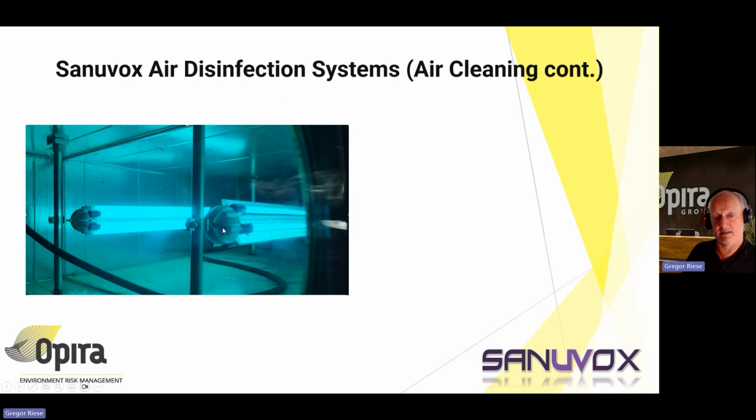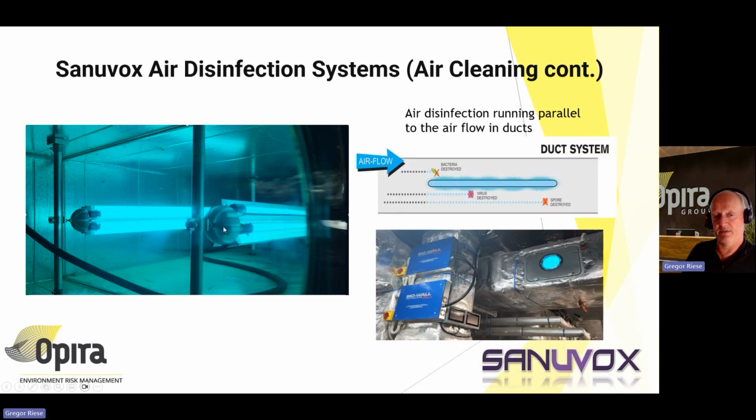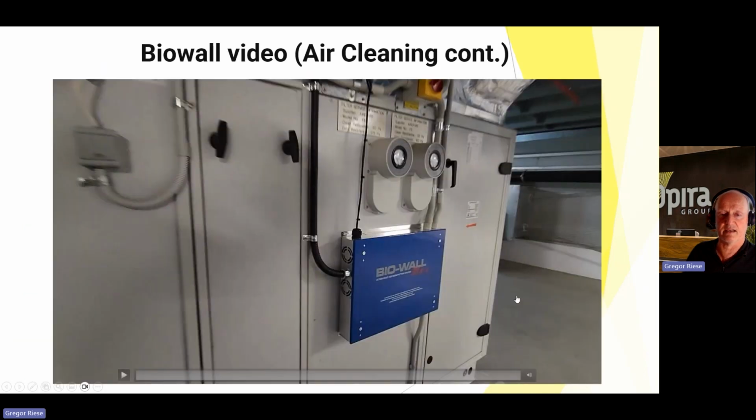When Sanovox products are trying to achieve disinfection, we actually install the lamps parallel with the airflow, and here's a diagram of two biowalls installed in the supply air duct, which means you have much better contact time with the air moving through, and it's much more energy effective in terms of kill per kilowatt hour of electricity used. The photo below is an example of one of those duct installations.